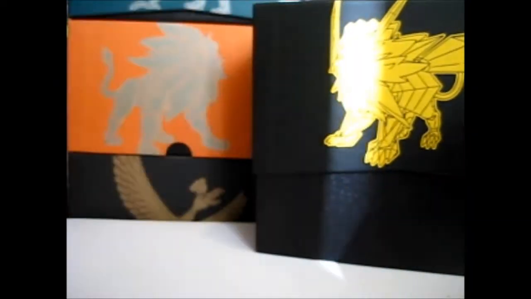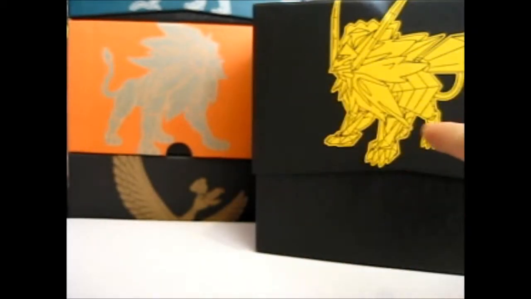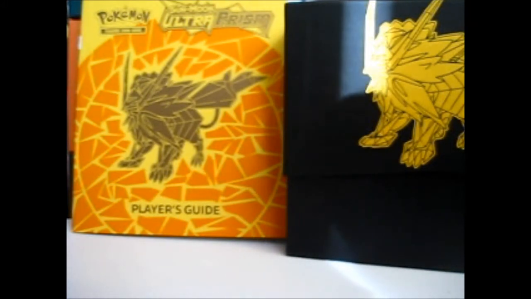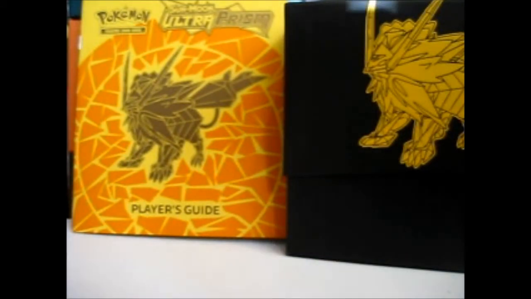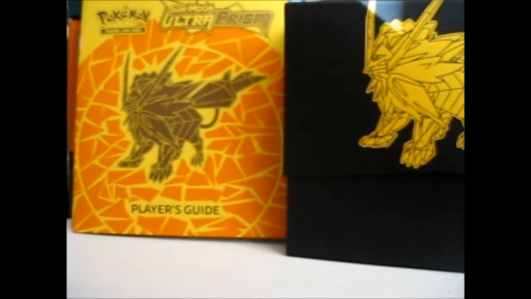Now, the player's guide. I mean, look at that. Doesn't that stand out much better than that? It looks so much cooler, don't you think? Anyway, obviously the player guide thing, so I'll just cover up the normal version. And here, as you see inside, I have no idea where to put it. I'm running out of space. So I've got the Shining Legends one up. I've got the base set, Sun and Moon, Guardians Rising, and Burning Shadows. I still haven't put up the Crimson Invasion pictures thing.